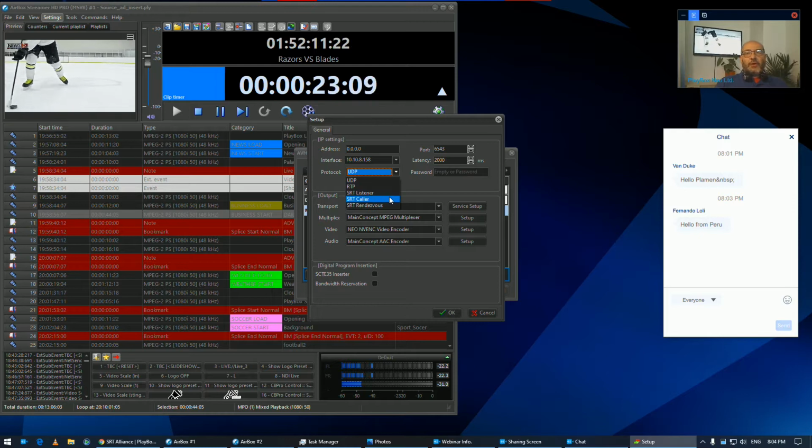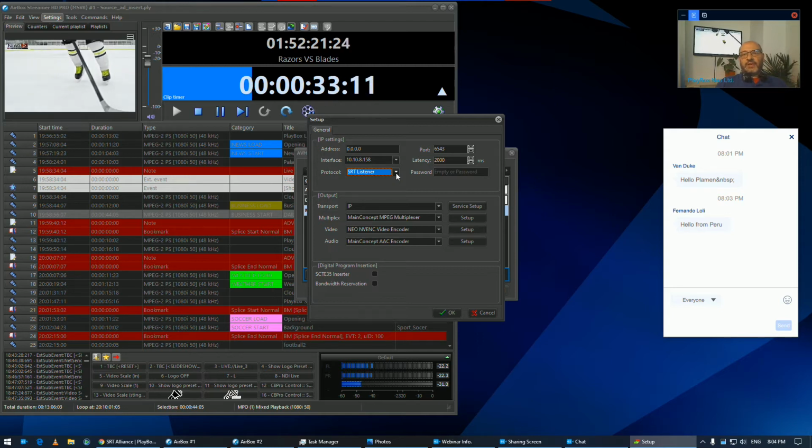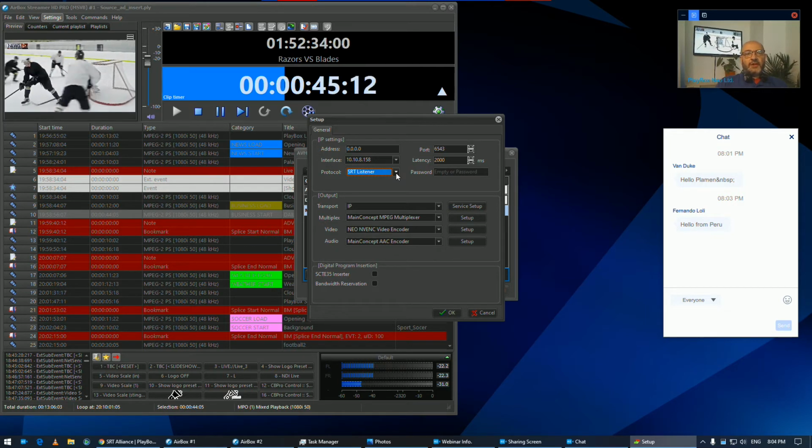If you select to be a caller, obviously, it's exactly the reverse role. Rendezvous is the 3rd mode, which is typically used for traversing firewalls. So basically, both sides actively try to establish connection. Listener or caller is not defining who is the source and who is the receiving end. It defines how the connection is initiated. So that makes it very versatile and very easy to set up.